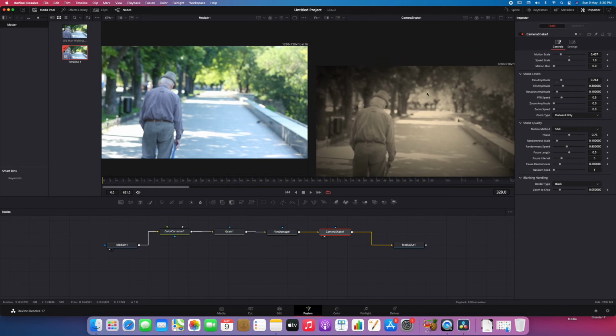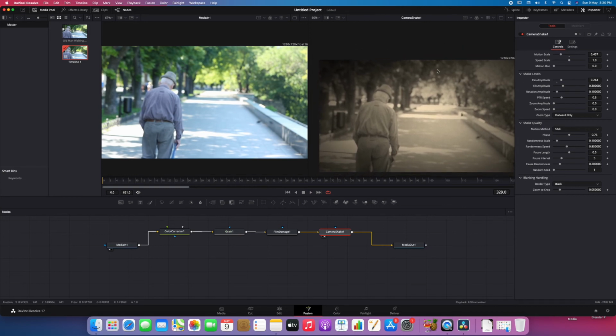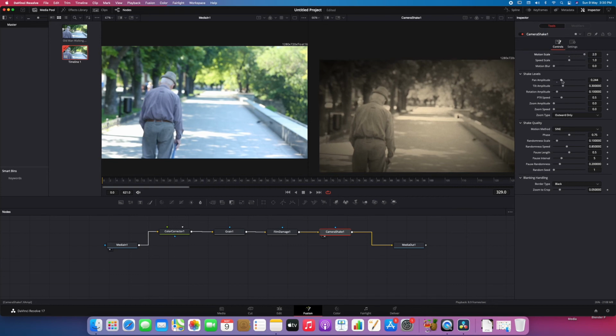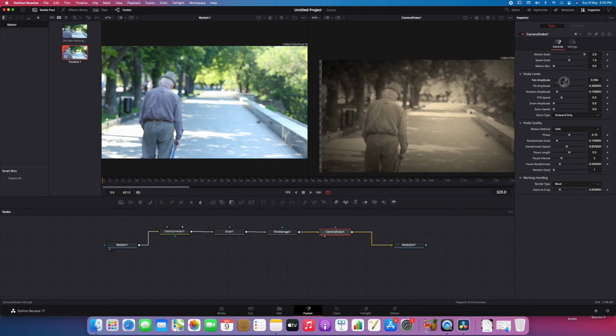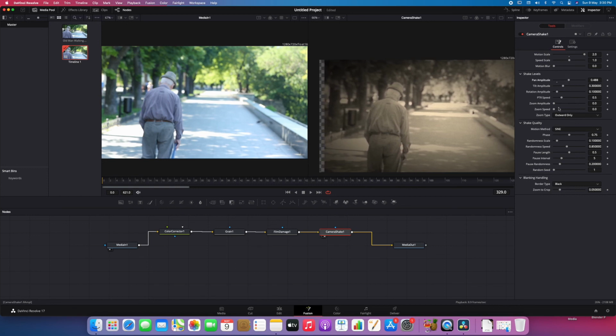And at the last we have a very good option. When you use them and if you make them scale and the background appears transparent, that can be filled using this banking handling. Let me show you. Right now it's black. You can see this black thing here. I'm just showing you how this works. So go to this banking handling, instead of blank use reflect, it will fill it.